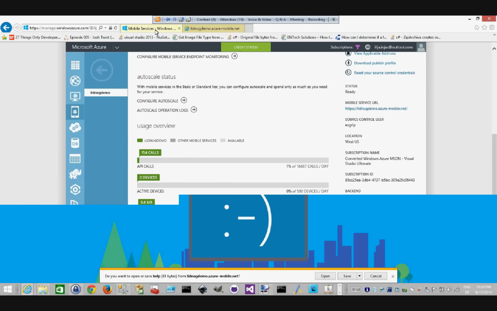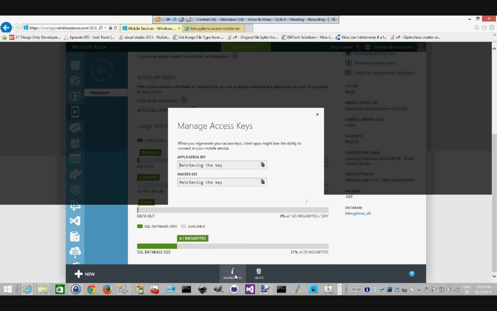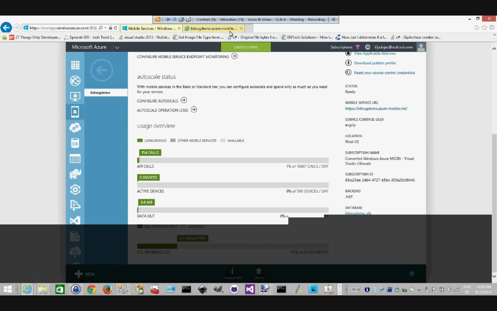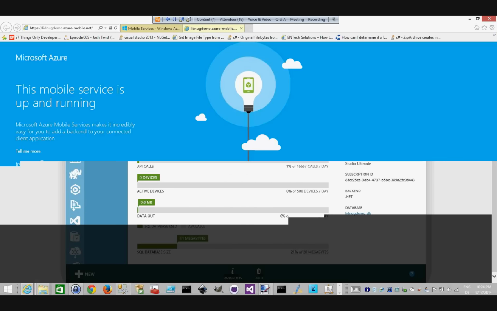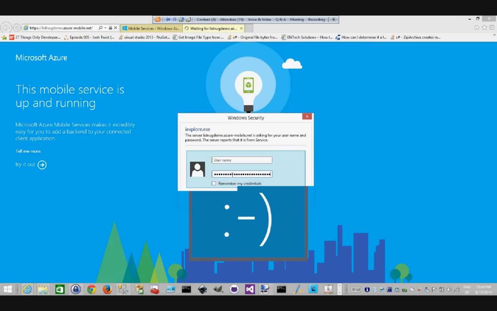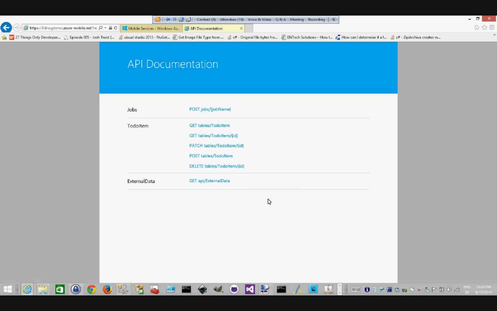So the password is your master key. You copy that master key, and you don't need a username. So again, I simply pasted that into the password field. Click OK, and this is the live version of the service now.